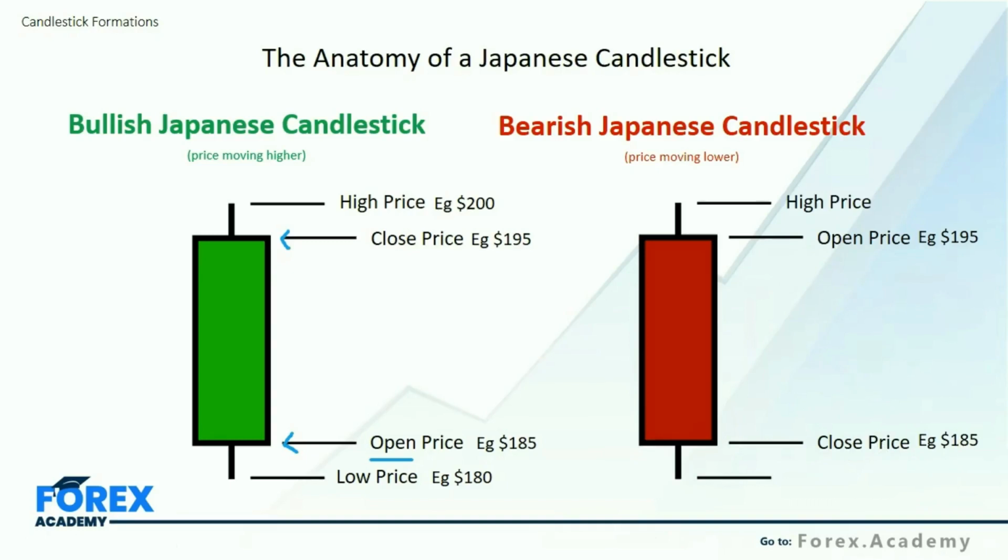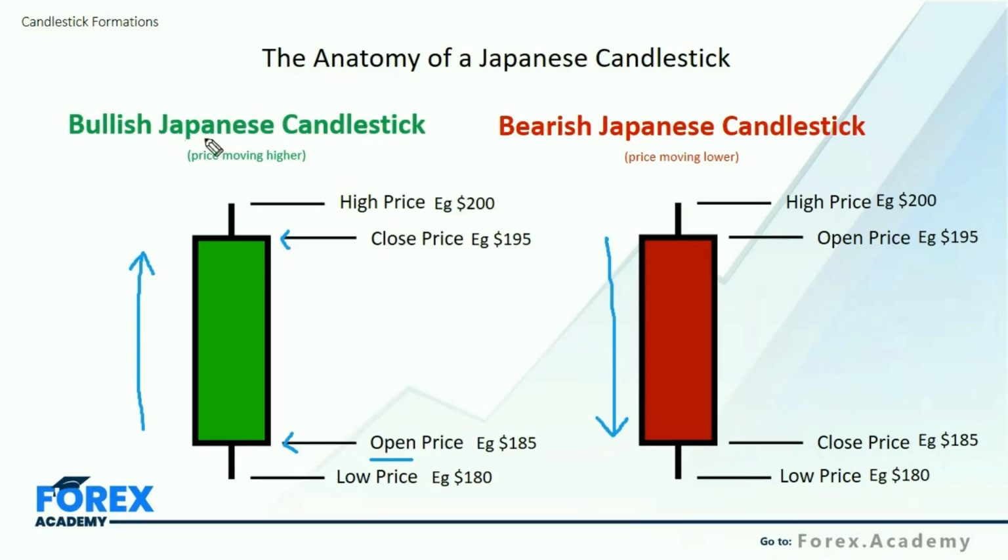Now, in the meantime, it does also print a high price in this market. So let's say that's the $200 level once more, before making a nice extended move lower, creating a low price in this market at $180 before we get that same pullback before this market actually closes. So what we can clearly see with this price action is we're seeing a really nice explosive move to the upside in a bullish candlestick pattern, and a really nice explosive move to the downside on a bearish candlestick. So these are the important things to note, and to just identify as well.